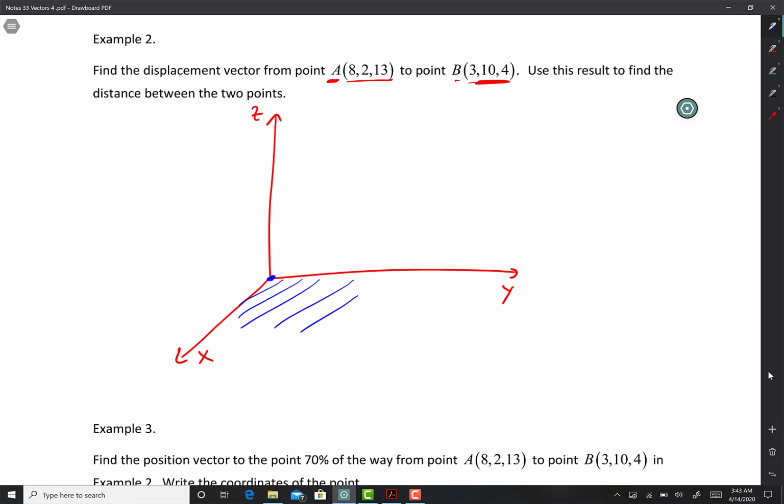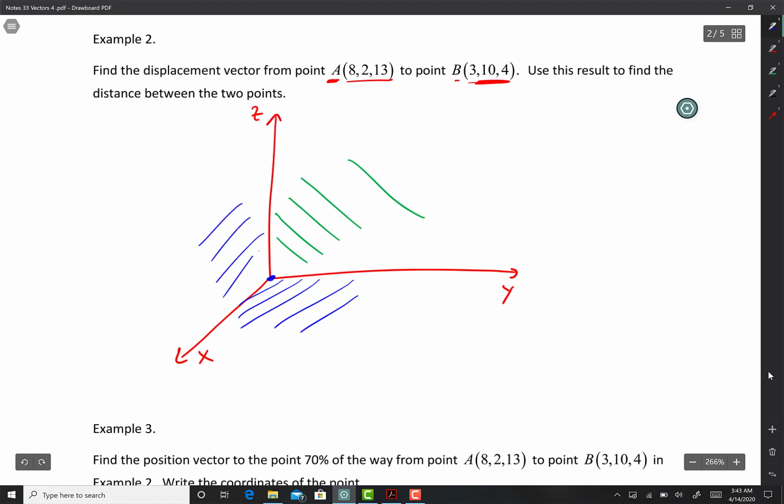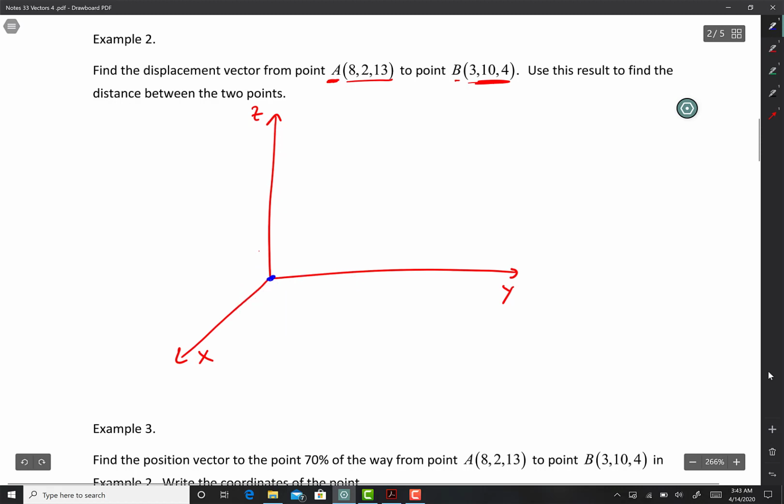So the xy axis is the floor, and then the yz axis, this here in green, is one of the walls, and then the xz is another wall. So this is another wall. So hopefully that makes sense there, and that helps you with visualizing how to do these 3D.